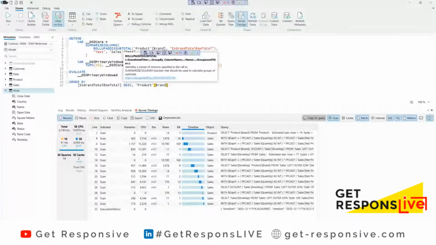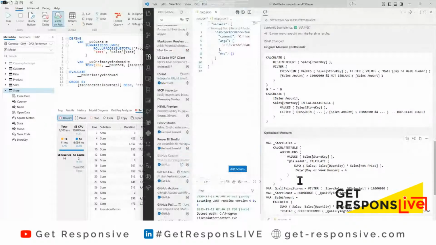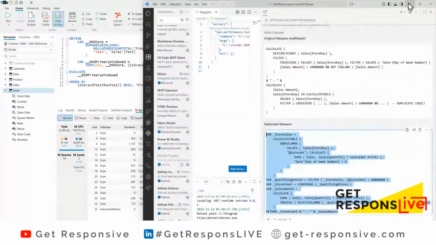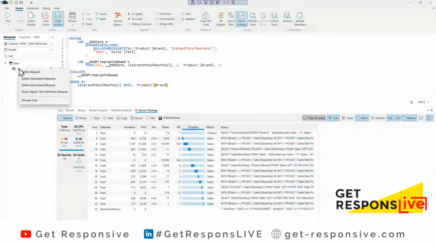What I can do is come to here and get the optimized version. In fact, I'll copy that. In DAX Studio, I know the measure is called test, and I can right click on here. This is a feature that Rui added many years ago. In the context menu that pops up, Define Dependent Measures will bring into my query editor the current definition of that measure. It's just connecting to the server and grabbing that. What I'm expecting to see is the text should jump down.